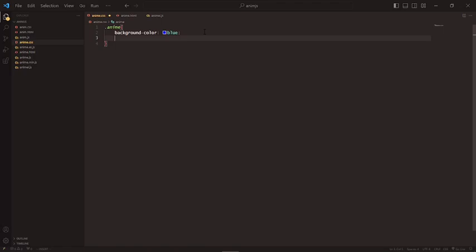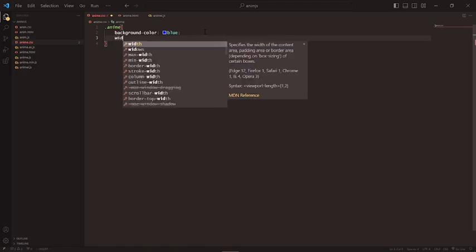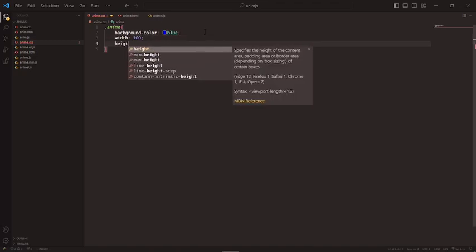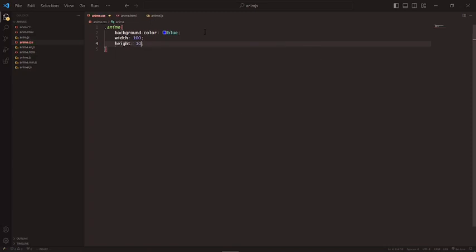So after that you have to write width 100, height 100. Also add px after them. And also you can set the width and height to anything you want.